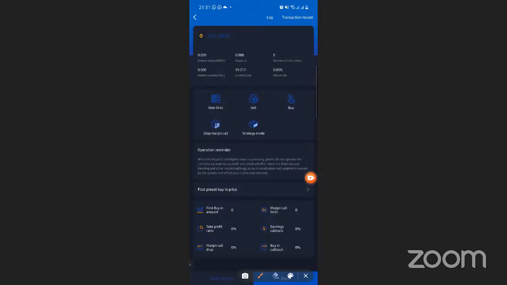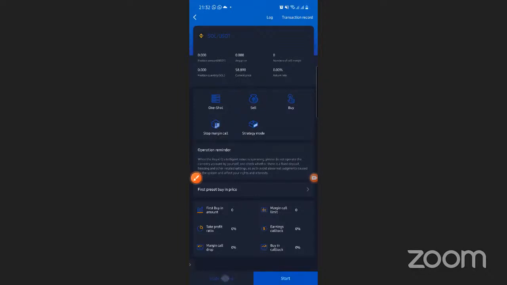So where do you fix in that settings? This is right here at the bottom. You see trade settings. So first of all, what are you seeing here? You can see the current price of the particular coin. You can see the average price. You can also see your one shot. One shot is you do not want to take repetitive calls on that particular coin. Once it gives you profit, it gives you profit, and you're out of the market. But the margin call is it keeps repeating. I'll explain what that means now under the trade settings.